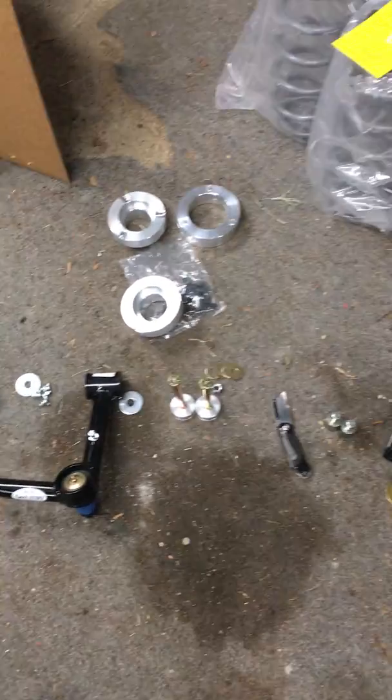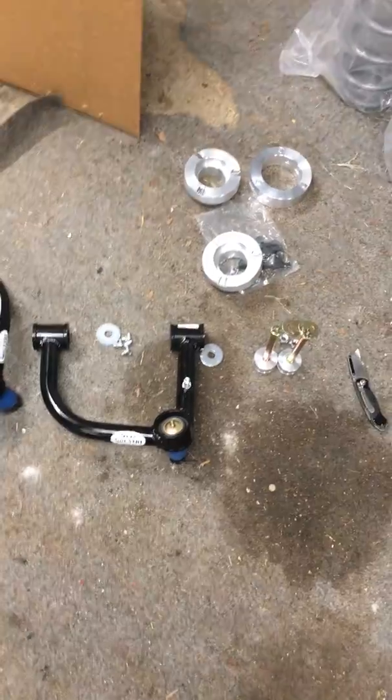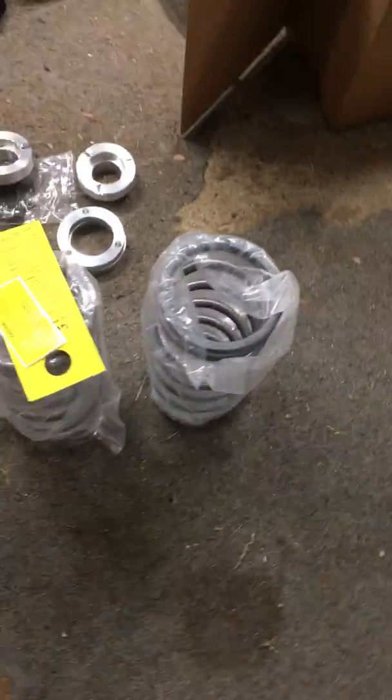I would note that they do offer a 3-inch lift kit with upper control arms, but I don't recall something about the kit changes. I think I went with this one. Got a good price on it, so it all worked out. Suspensionconnection.com hooked it up.